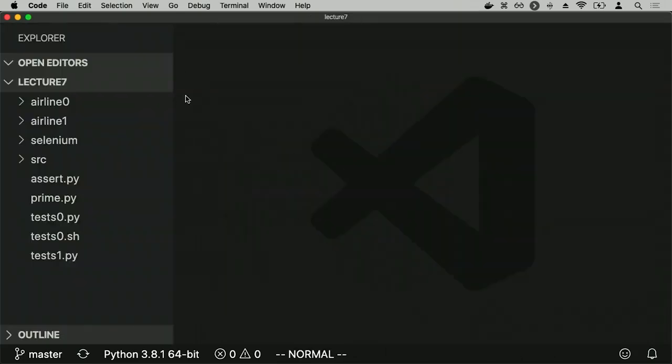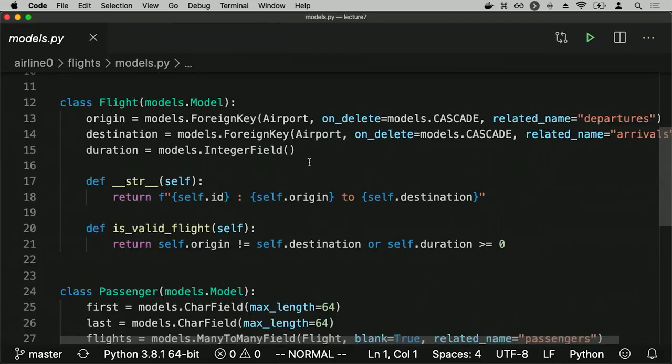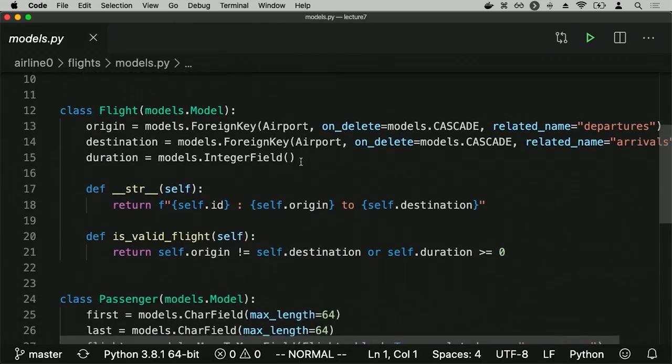So now let's take this idea of using unit tests to be able to write these tests that verify that a function works and apply it to something like a web application written in Django that we would like to now use in order to be able to test to make sure that various different functions inside of our Django web application work as well. So what I'm going to do is actually take a look at the airline program that we wrote back when we were first talking about Django and first talking about storing data inside of databases. And I'm going to open up models.py, where you see that I've made one addition to our definition of a flight.